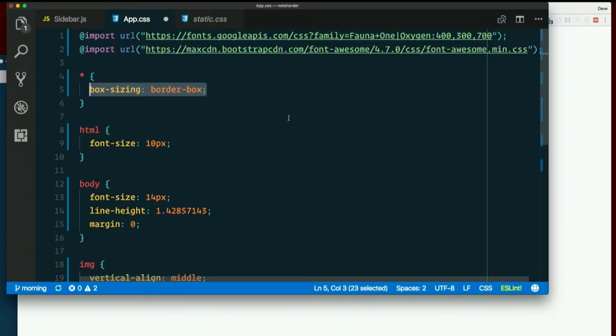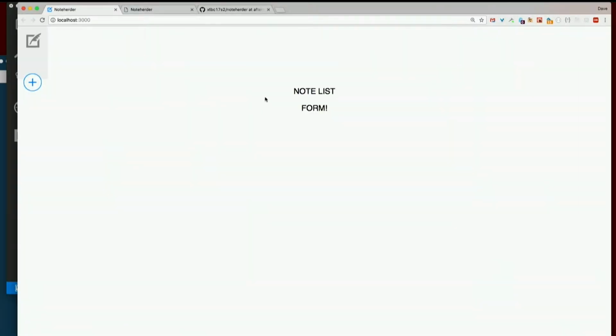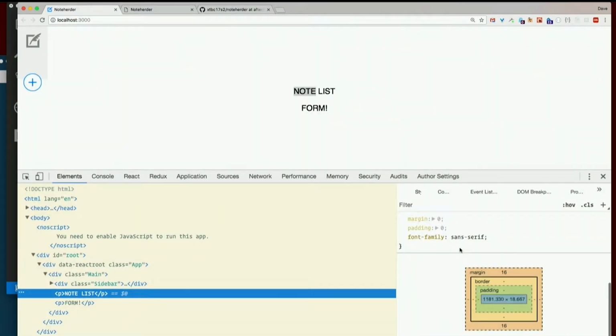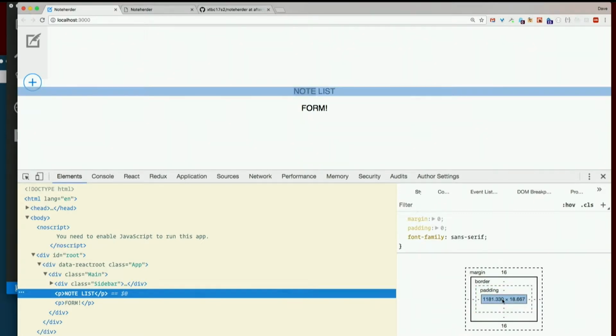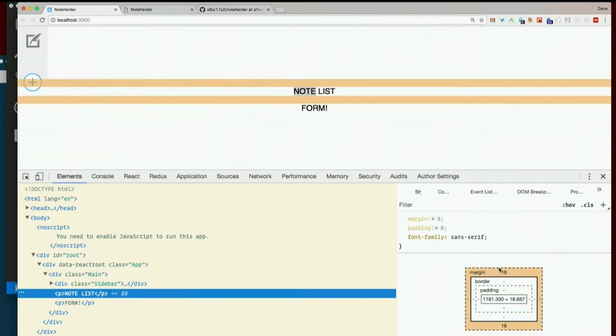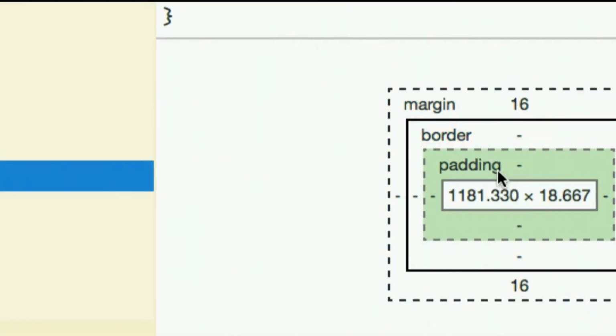Because we have the actual element, its padding, a border, and a margin. Those are the things in the box model. If you inspect an element in the developer tools down here at the bottom, you see the box model represented. So the actual element, the padding, the border, the margin, in that order. And the question is, does the padding count as part of the width or not? It's inside the border.